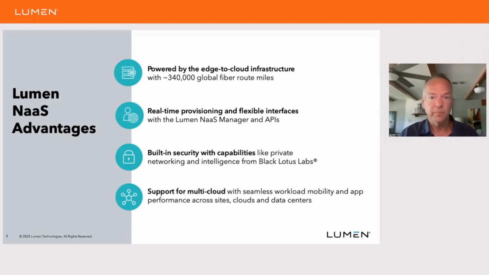All of this is built on an API-first infrastructure, enabling real-time provisioning and flexible interfaces through the Lumen NaaS portal and manager. And then these APIs we make and offer directly to the customer to bypass that control center, so that network automation can come into play and be reactive for changes in condition on the WAN to make changes on your actual circuits and implementation using the Lumen digital services.